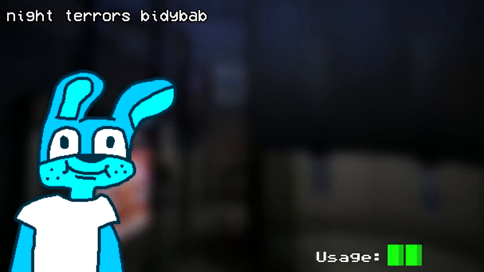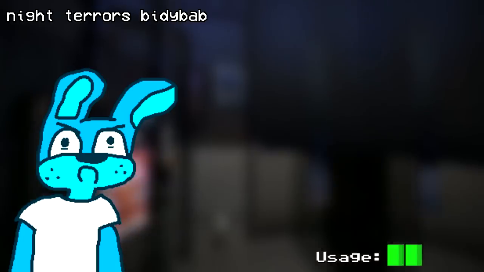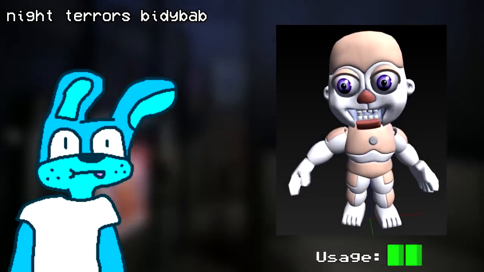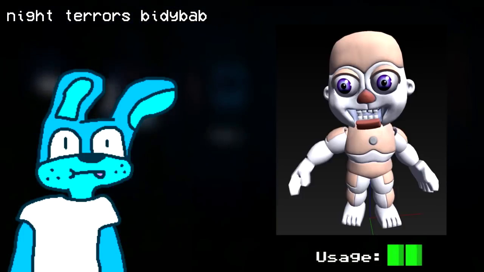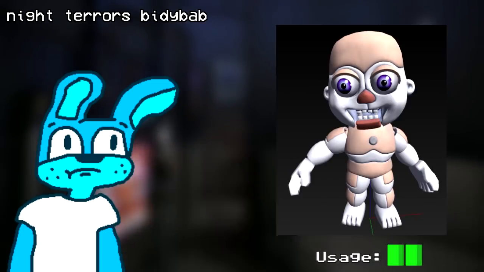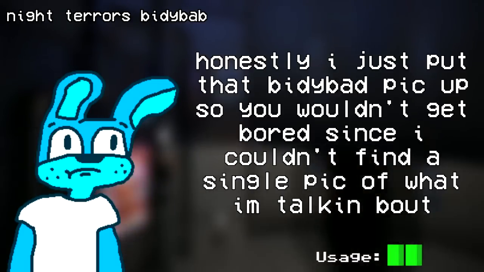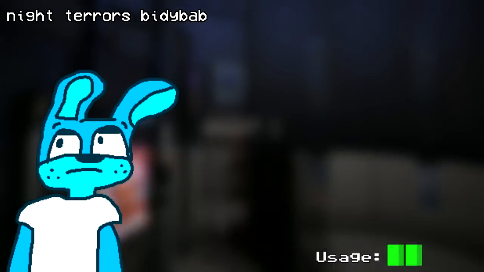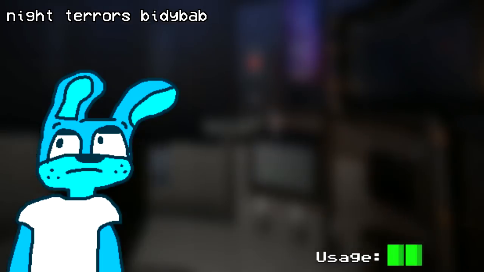Night Terrors Bidybab. Alright, now you're just messing with me and not with these weird minion dudes already. Allegedly, in the Night Terrors level in Help Wanted, there is a chance that the Bidybab will appear standing in front of the flashlight on the floor. She doesn't do anything but stay there. Now, I couldn't find a single video or picture of this happening, so it's a little weird. But it's on the FNaF wiki, so I guess it's been a little spread in the fandom.